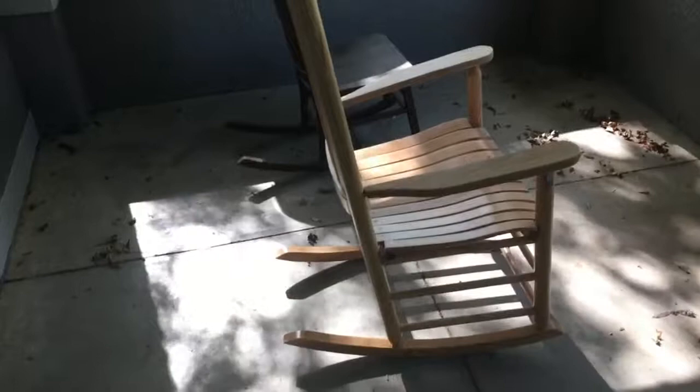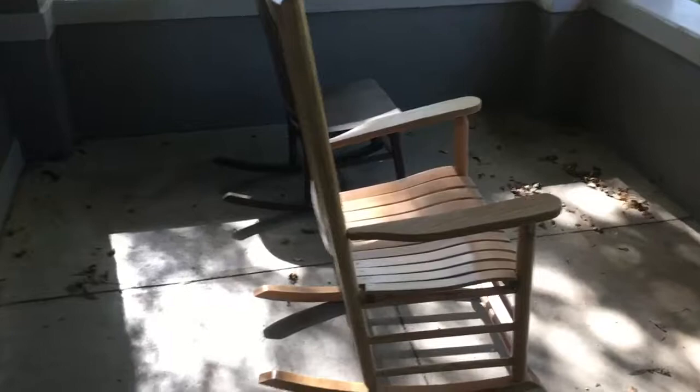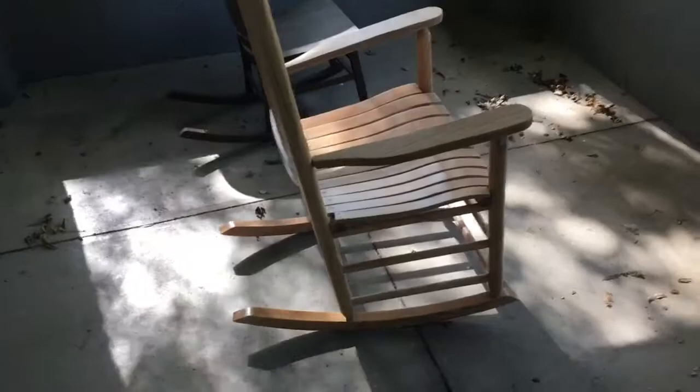It is a beautiful rocking chair. It is heirloom quality. We would prefer, though, to be able to sit in a rocking chair where our elbows comfortably rest on the armrests, and we don't feel like we have to bend down to get to them. So that's something to consider. I'm going to show you the measurements here in a moment.